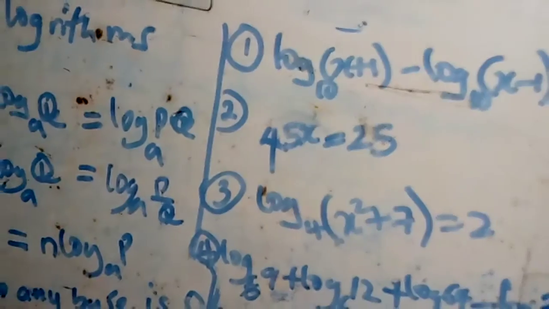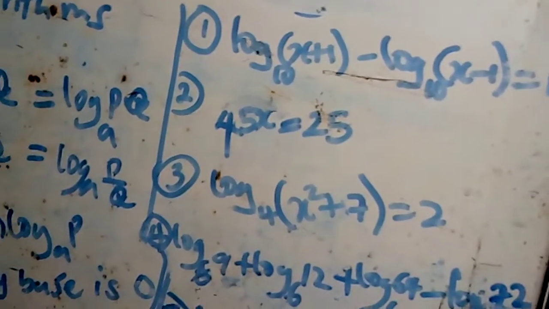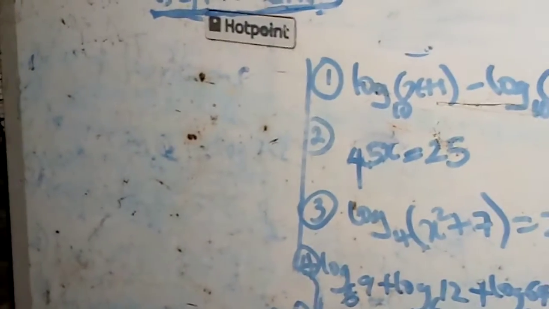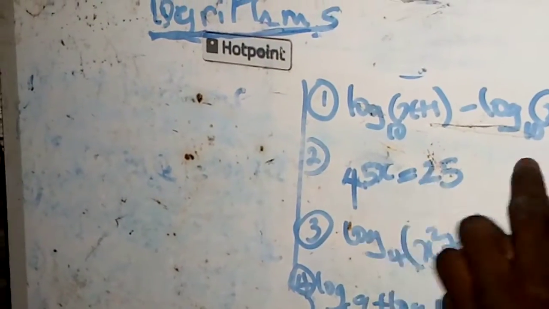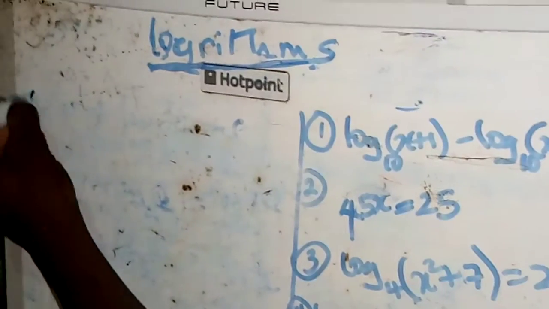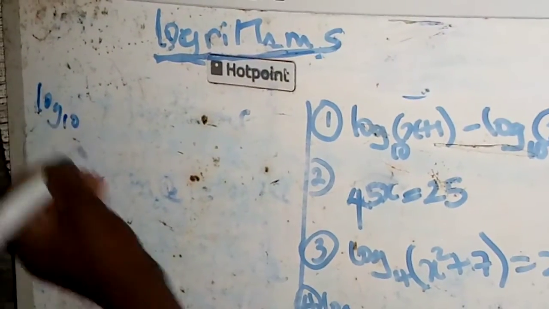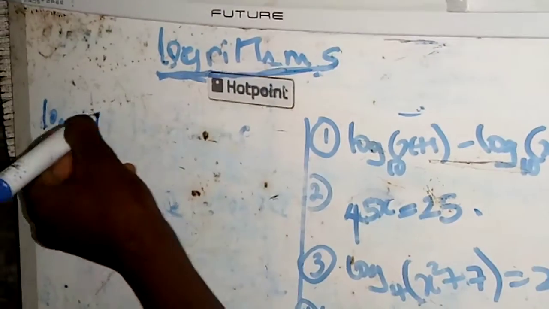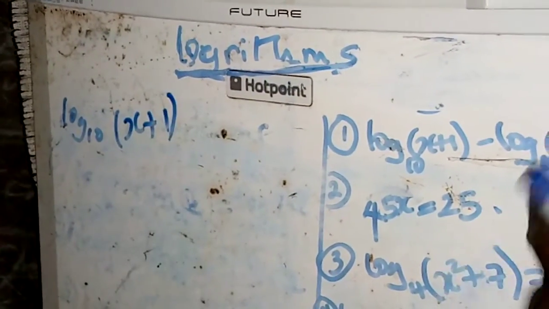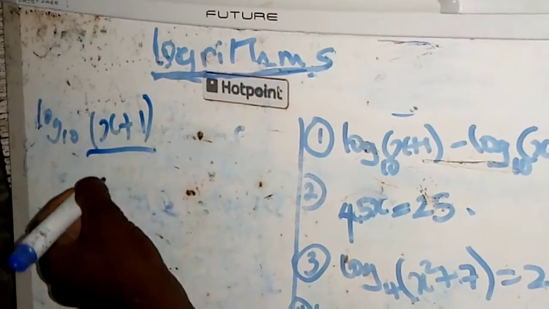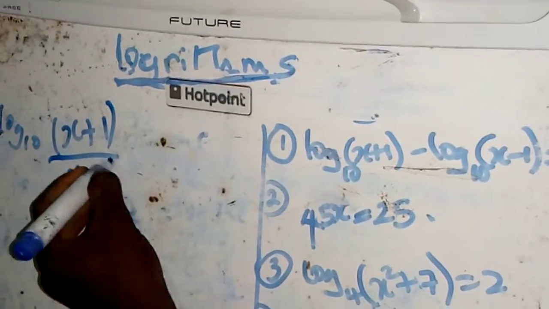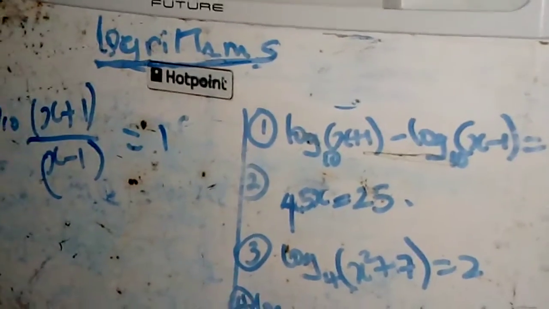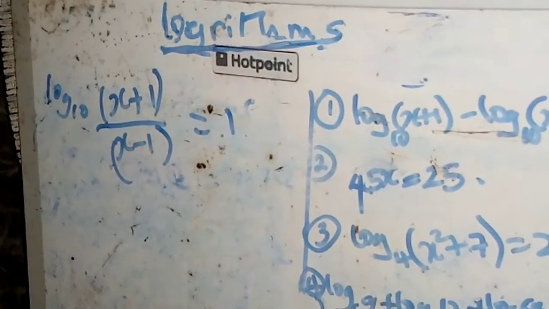So let's move into some questions involving logarithms. Looking at these questions, okay, let's solve. Looking at this question, the same base, so you pick one log 10 according to the second rule. So you pick x plus 1, this minus turns to what? Divide, as we said, x minus 1, equals 1. In this situation, you will now see we proved the fifth rule.